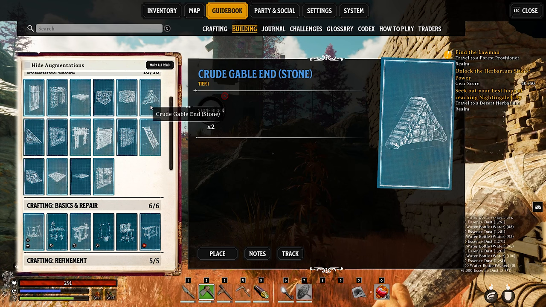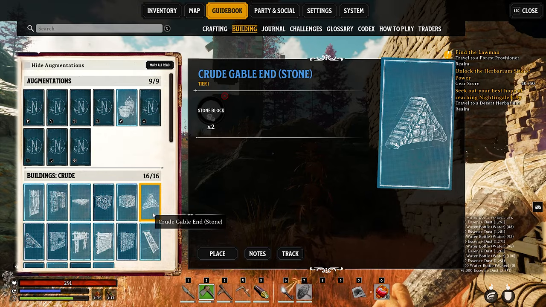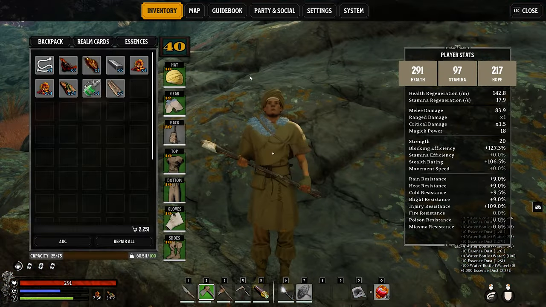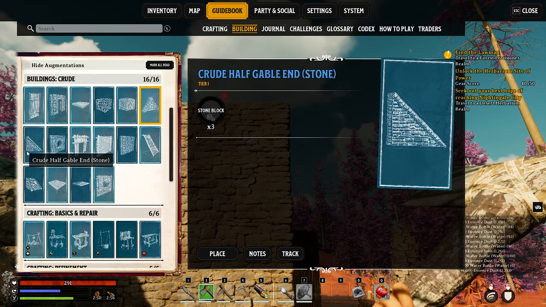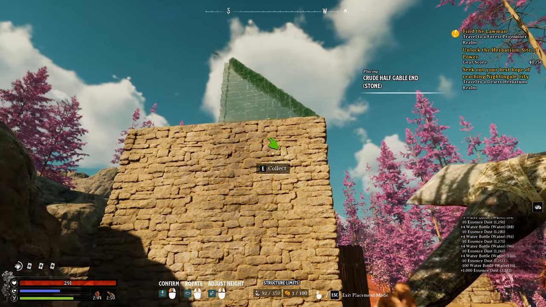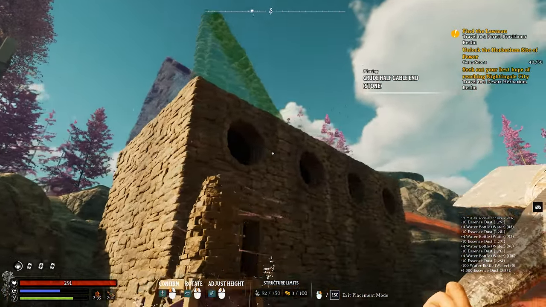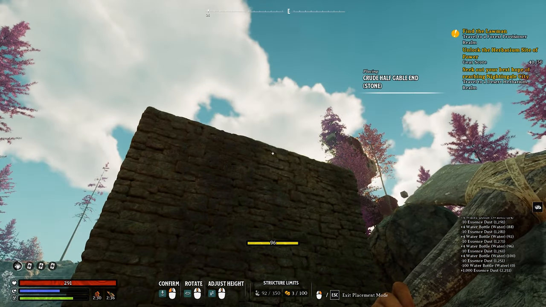Excuse me, I had a sneeze. Well, it gives you a gable, but how do you fill in the center? Oh, yeah, look at that. Half gable stone. Yeah, that's what you want right there. It looks something like that. But what do you do to fill in the center? Must have to find the other things to unlock.